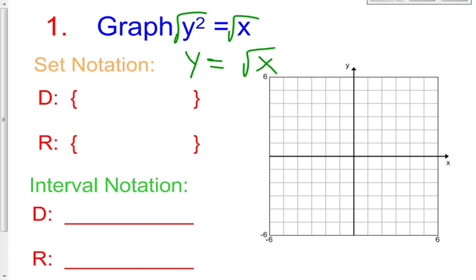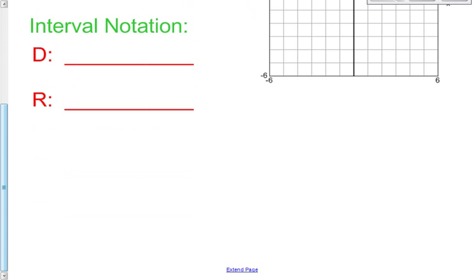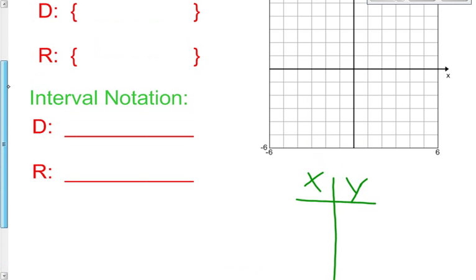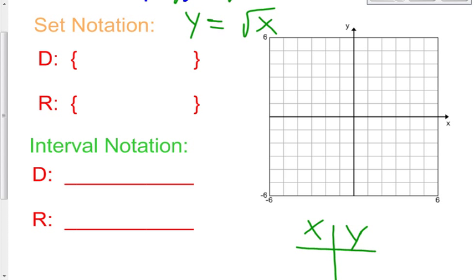Now this one we can put in our calculator and get the correct answer. However, I just want to use a little bit of mental math before we do that. If I want to get a good picture of what this looks like, I'm just going to pick some points. And they're not going to be random points. They're going to be strategic points. Think of what I like to call convenient points. What would be nice points that I could plot somewhere on this graph to make a function?